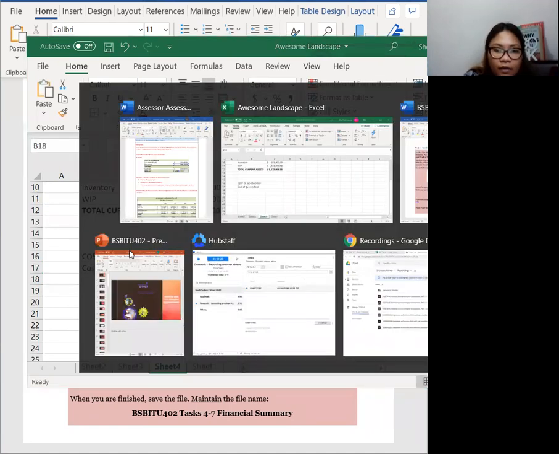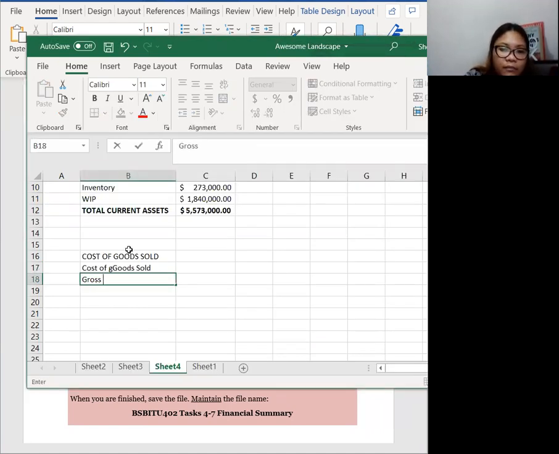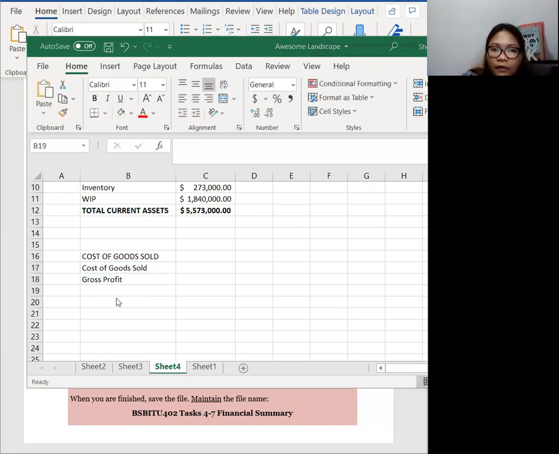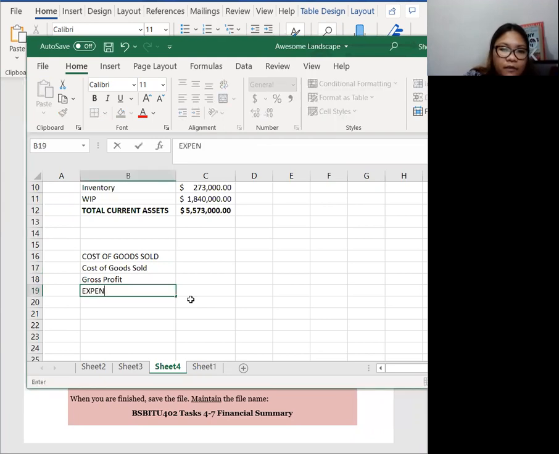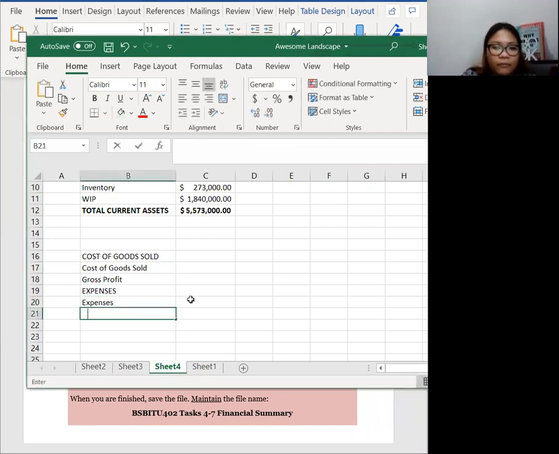So gross profit. And then expenses. So you have to follow whatever the template is requiring you. And then net profit.